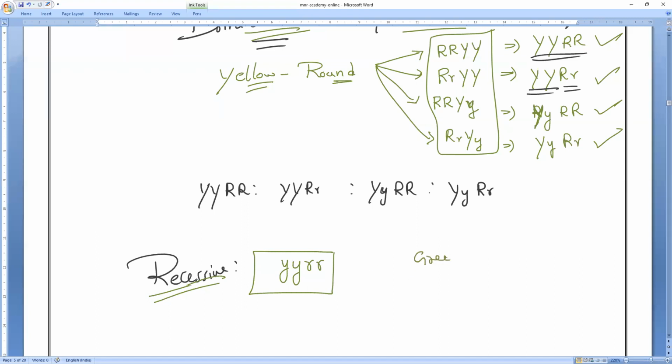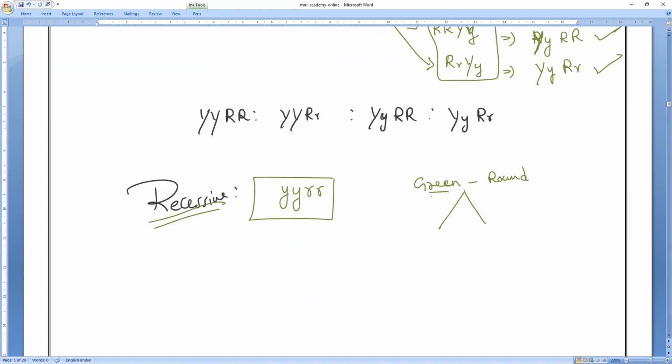Suppose you get green and round genotypes. Listen, everybody. Is green dominant or recessive? Recessive, so small y small y. Round is the dominant one, so either capital R capital R or what is the other possibility? Capital R small r. Only these two possibilities. No other possibilities.